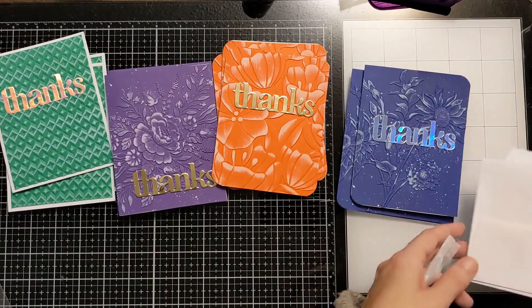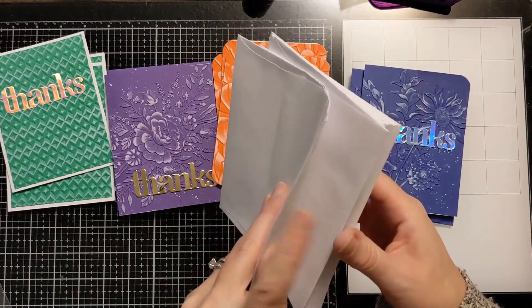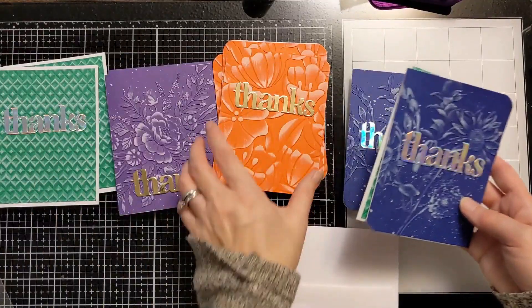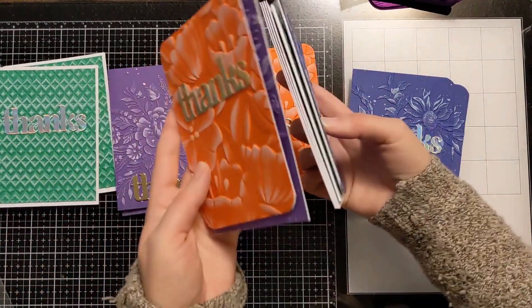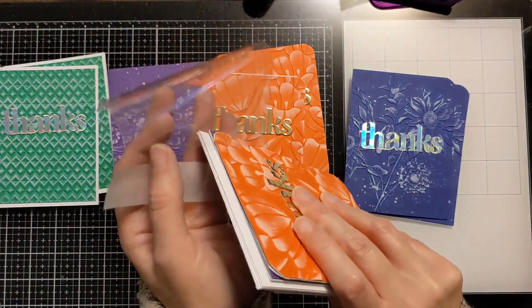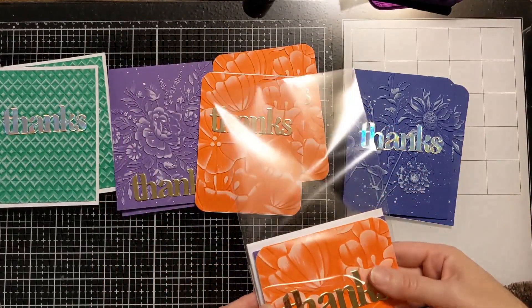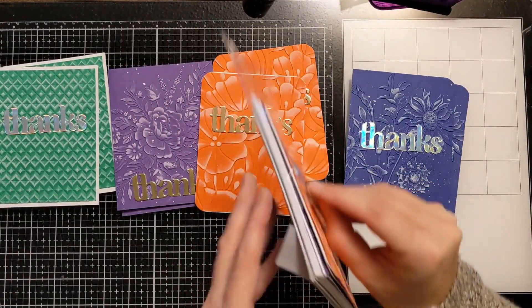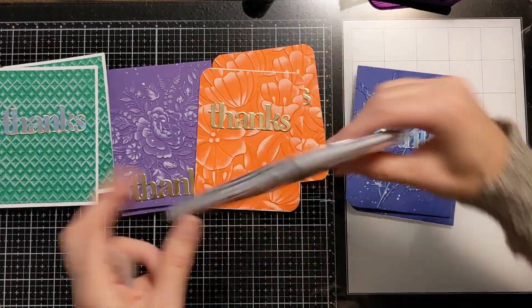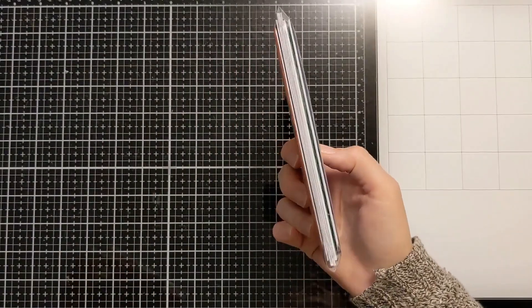I kind of had my daughter's teachers in mind for this — I figure they always need thank you cards. And I like to give them something handmade for Christmas. I know they get inundated with things like that, but I also give them gift cards and things like that too. I'm just basically going to take one of each kind and four envelopes. I have these little plastic pouches also that I got off Amazon, and I kind of load them up and end up having four different sets. If these were any thicker or had any more dimension, I don't think they would fit in this bag — they were at their limit. It worked fine, but I was pushing it, folks. So these should work assuming you don't go too thick.